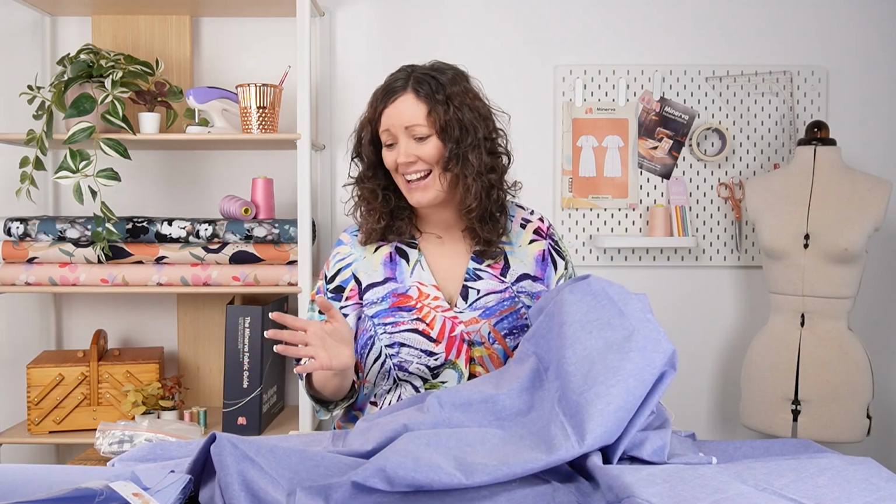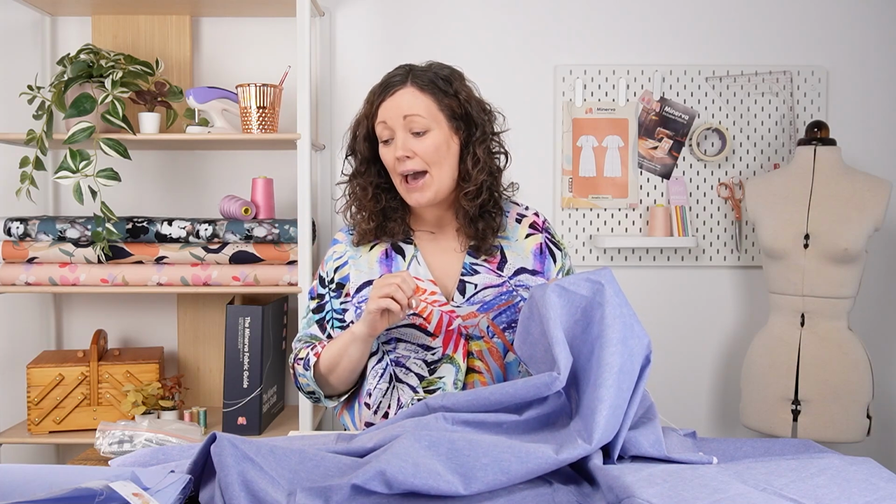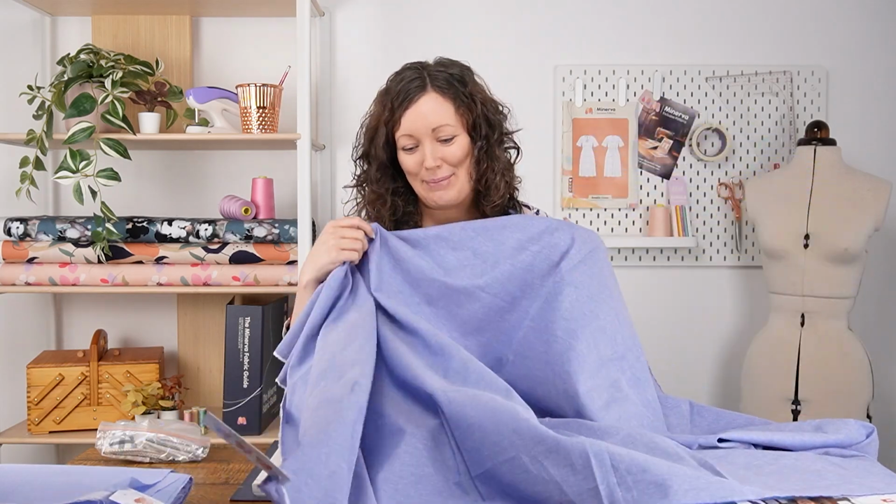So let's take a look at the fabric samples I've picked out from the range at Minerva. Now we've loads of chambrays on site, and in your fabric guide you do have your QR code where you can scan to go straight through to that category on our website, so it's really easy to find. But I've picked out some of our core ranges and a print as well, just to give you an idea of the different types that we have here at Minerva, just what the variety is within the range. But like I said, there's loads more actually on the website.